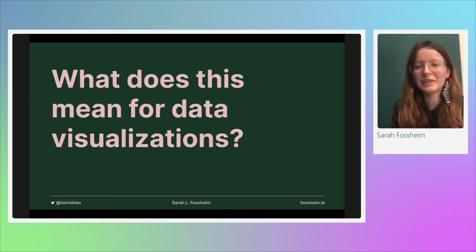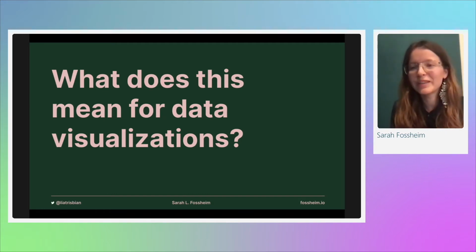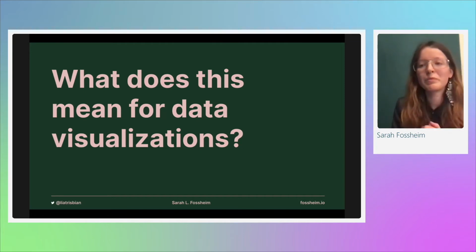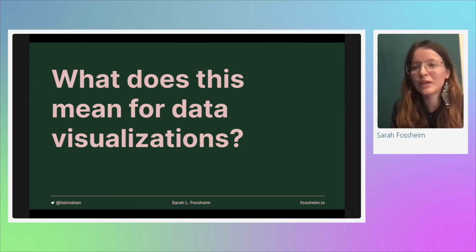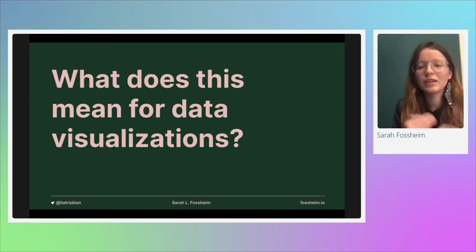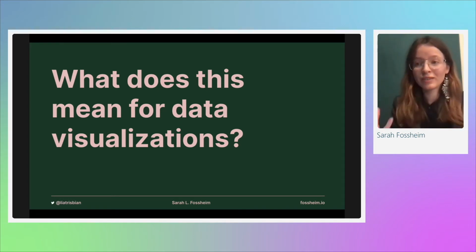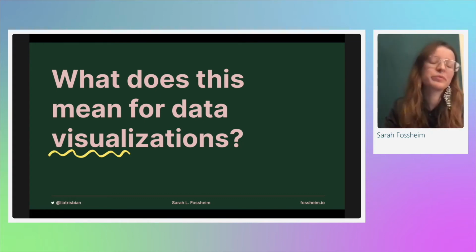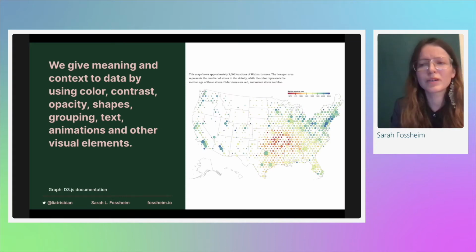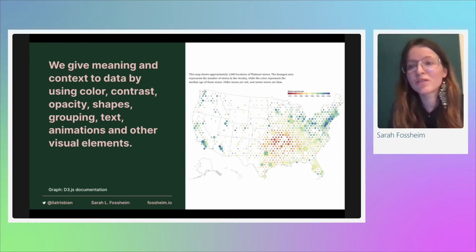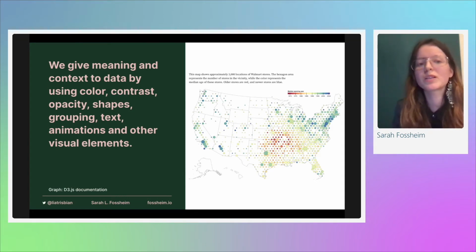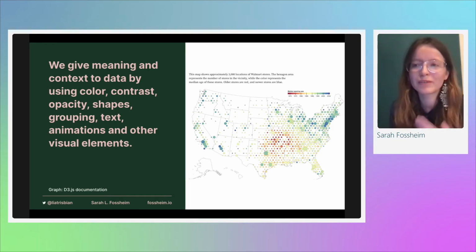First of all, we're working with data, which can be really abstract in itself already, can be difficult for people to understand already. Maybe you have a table with 100,000 rows that you want to make easy to communicate. That's a big concept. And on top of that, as it is in the word, it's very visual in its nature. What I mean with that is that we use color contrast, opacity, shapes, icons, text, animations, grouping, patterns, and other visual elements to create context or to add extra meaning to the data.